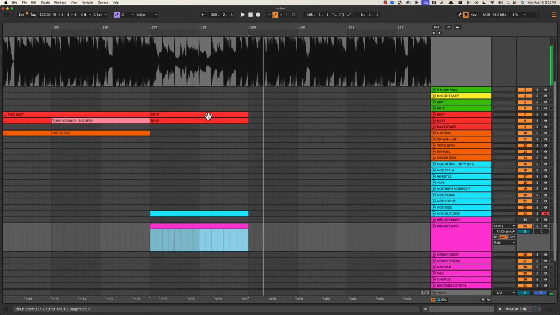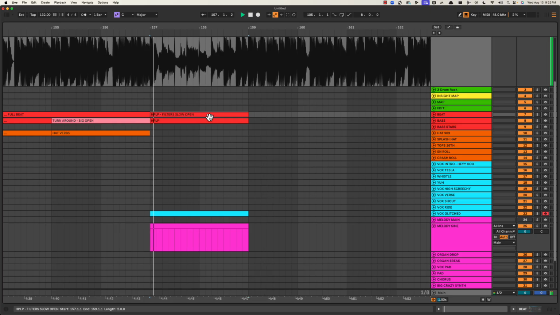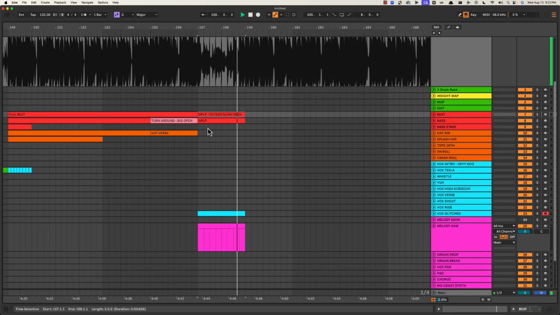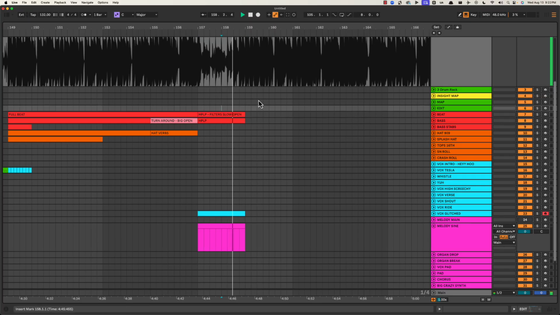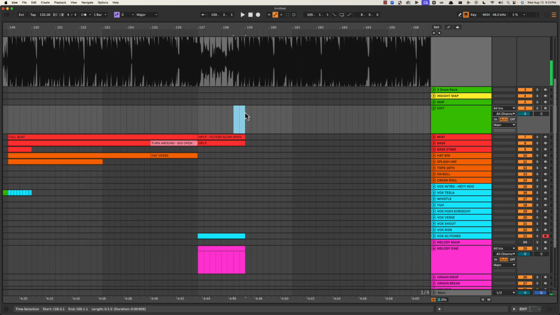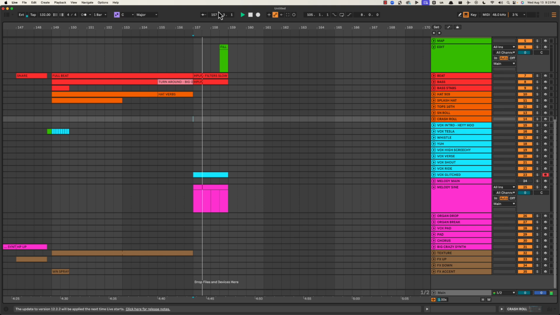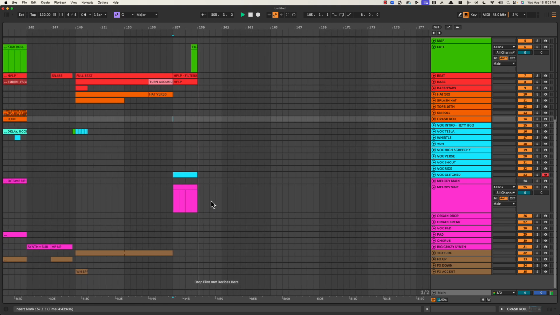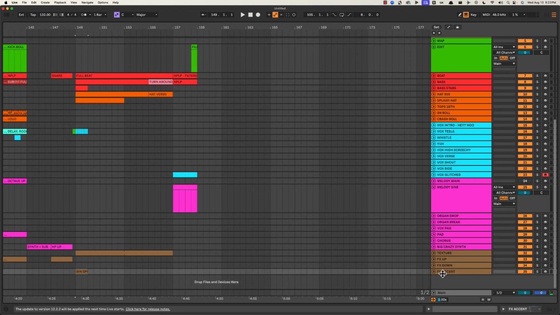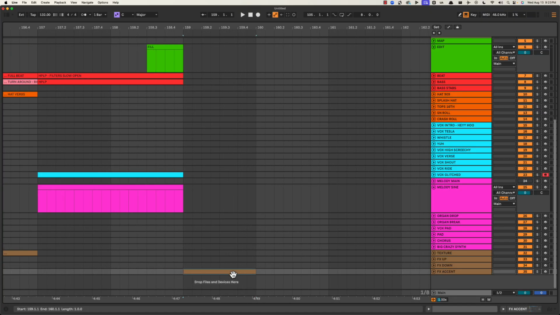Okay, a little bit of a fill. So this kind of filters slowly open. So I'm not going to do a whole breakdown of that fill right there, but we'll just do a fill. Cool. But we do have the double kick, so that's cool. Okay, here we're going to get that little accent, that little crash. So let's write crash. Cool.